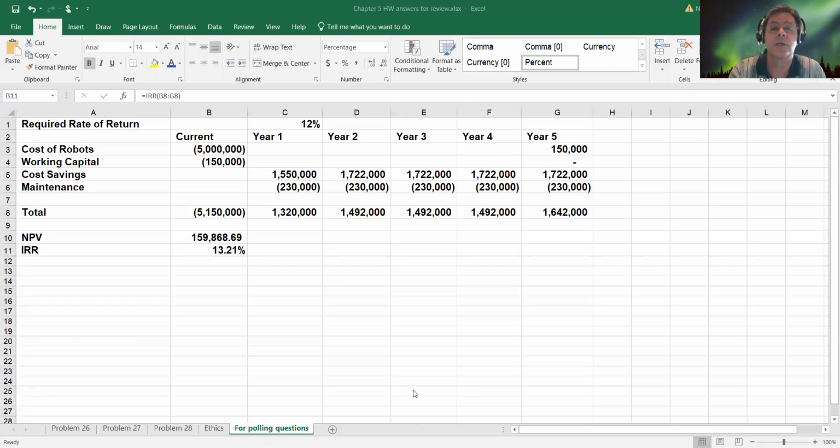Shared results. So to answer this, okay, NPV is just under 160,000 right now. I'm going to go right in here and change that from 12 to 10. And then we'll see what the right answer is. NPV went up substantially. All right. So when you reduce the required rate of return, you're going to increase the net present value. All right. So NPV would go up.